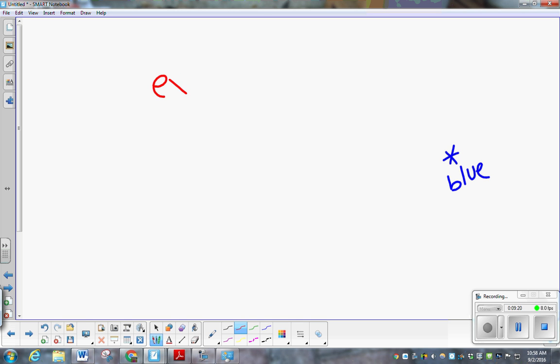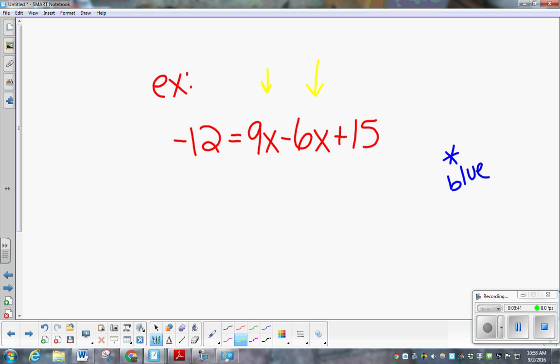All right, so we're going to do an example. It's a little longer here. We're going to have to do some simplifying before we solve it. So write down negative 12 equals 9x minus 6x plus 15. So before you even start trying to get your variable by itself here, you probably notice that you have a variable in 2 places, 9x and 6x, or negative 6x. So what you want to do is before you start solving it, go ahead and simplify by combining like terms, then solve it. So we know we can combine 9x, take away 6x's, is 3x.